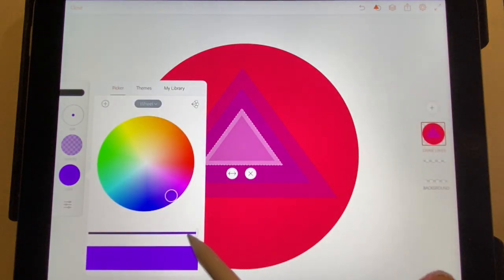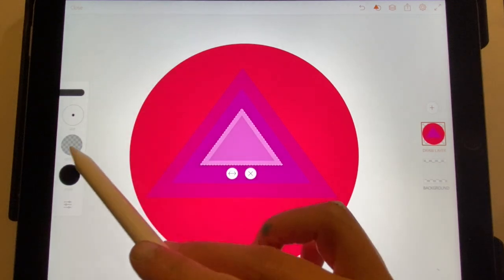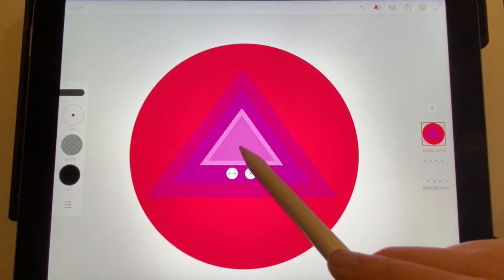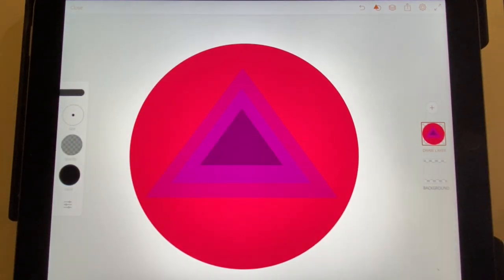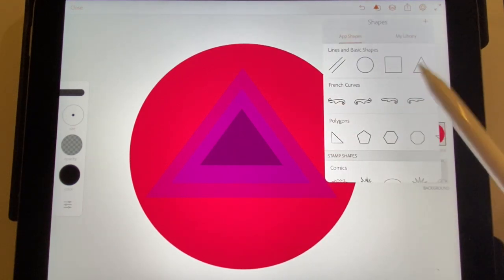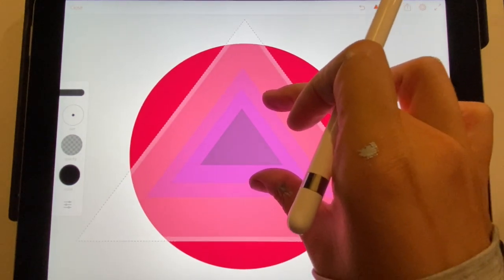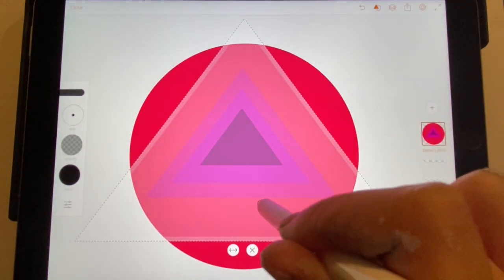And this time I'm gonna go with a gray. This time I want it to be gray, so I'm gonna go with black. The opacity's down, but I'm gonna increase it a little bit. And there you go. So let me show you what that would look like if it was over all the colors, just so you'll kind of understand how opacity works. So check this out.